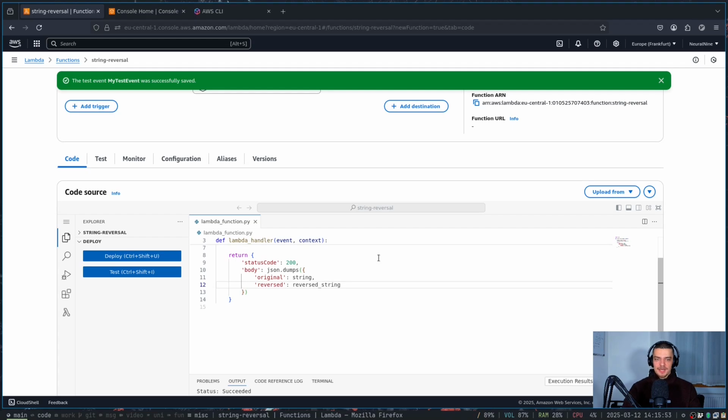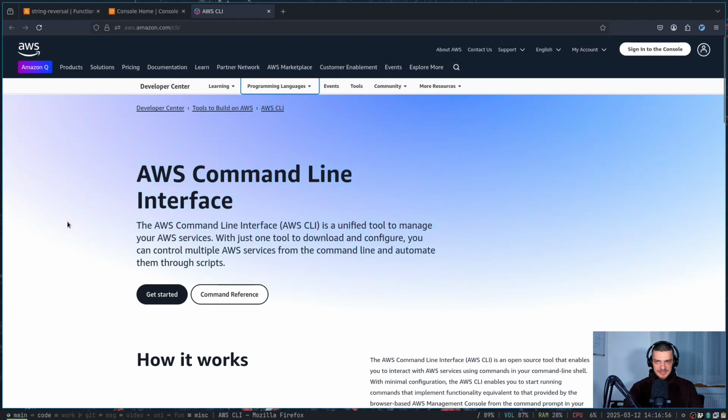Now the question is, how can I actually use this now? Let's say this is some useful component of my application. I want to outsource this functionality to AWS Lambda. I don't want to do it on my own server. I want to have a Lambda function for this. Now I created this function. How can I use it in my application? For this, we're going to use the Python package called Boto3. This is the package that allows us to interact with AWS. But before that, we need to actually set up AWS on our system. So the AWS authentication and everything. And for that, we're going to use the AWS CLI.